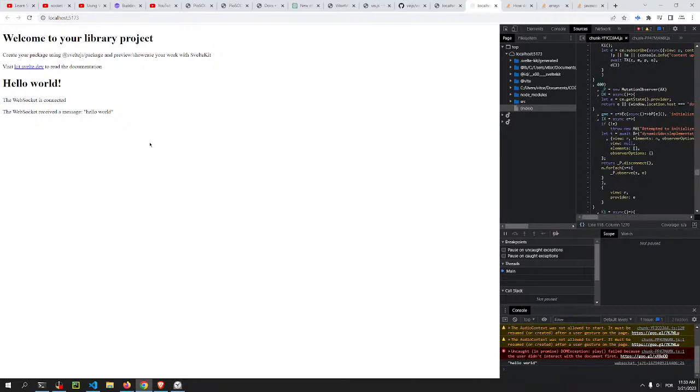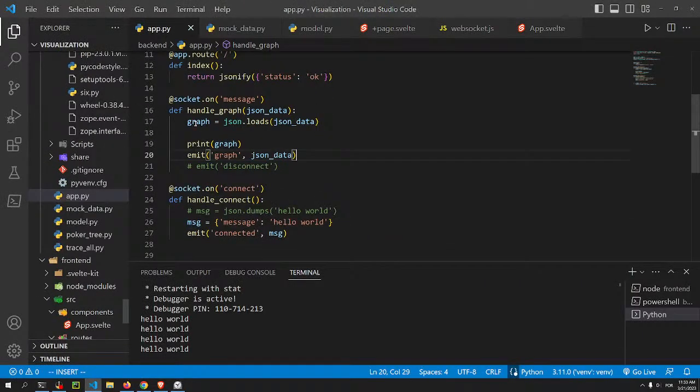Okay, so now we're just figuring out the rooms.